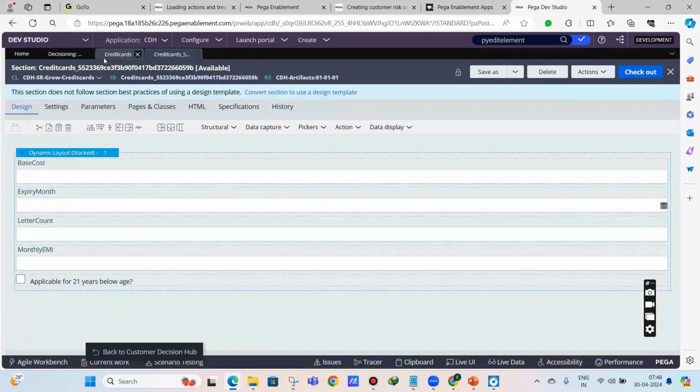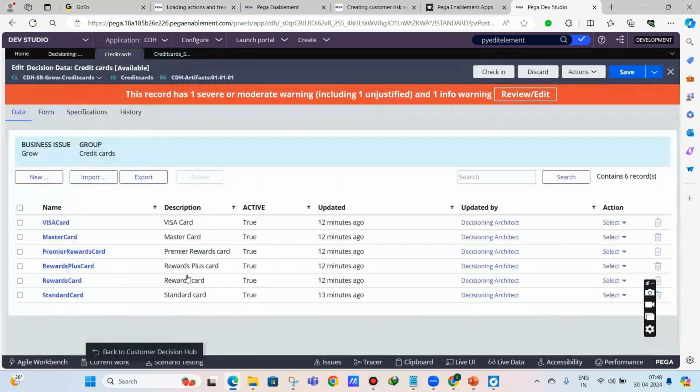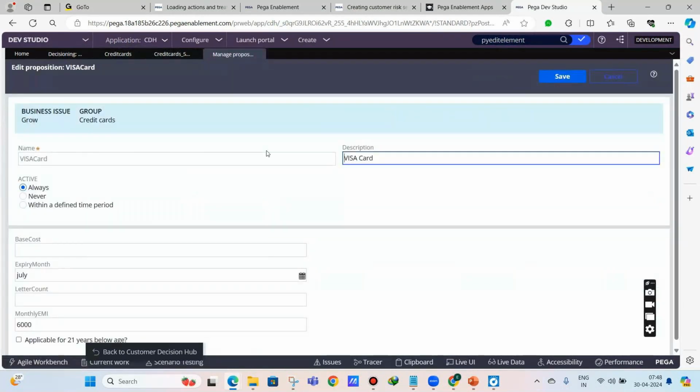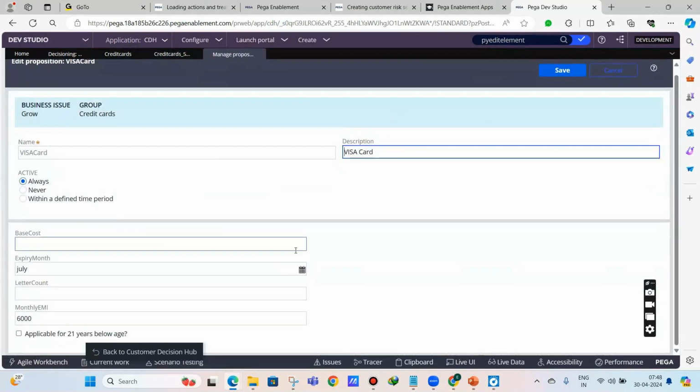So now if you go back and let us open the proposition, we can see everything that we have created here, right? So that is how you will create the attributes using custom controls. You can add any controls, like links, descriptions, drop downs, multi select, everything, whatever you want as per the requirement. Like some labels, some headings, and everything that you want. You can explore that, you can add whatever you want here.